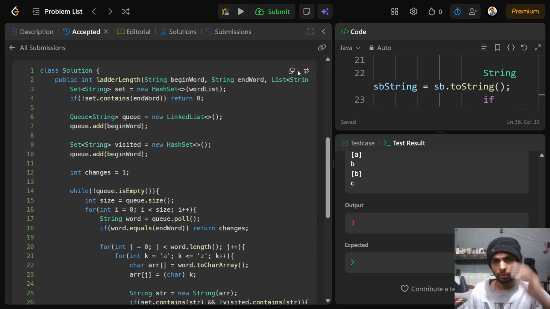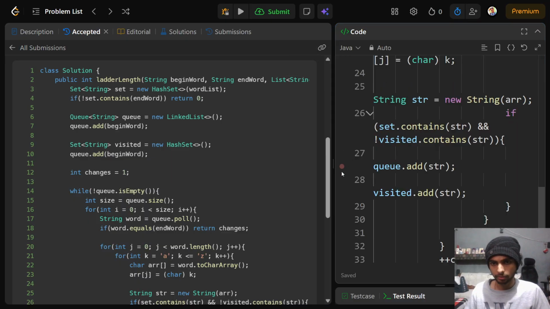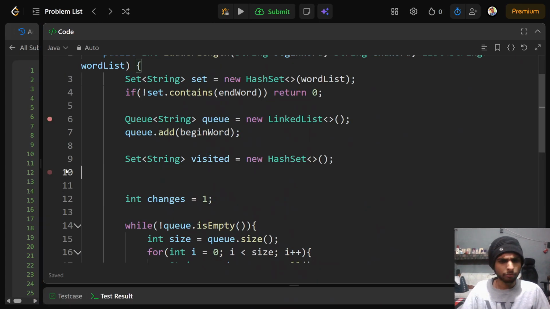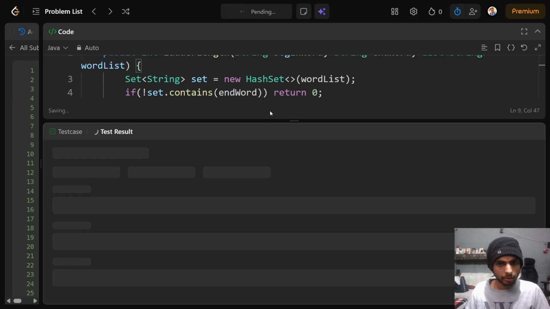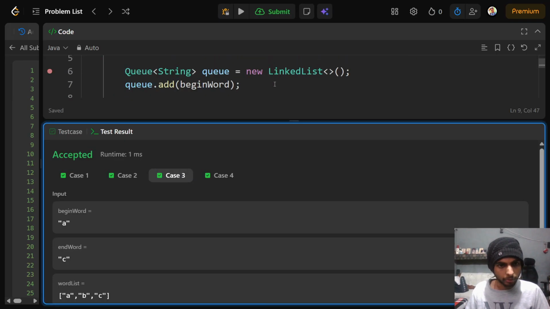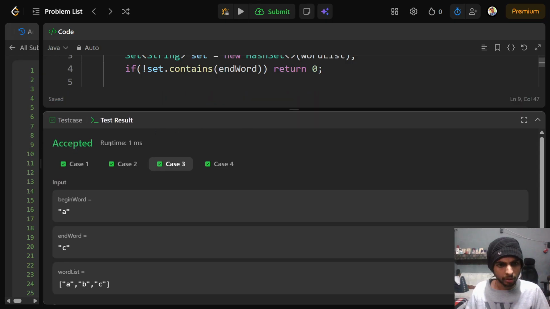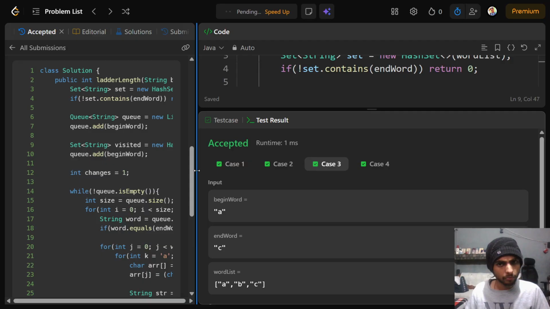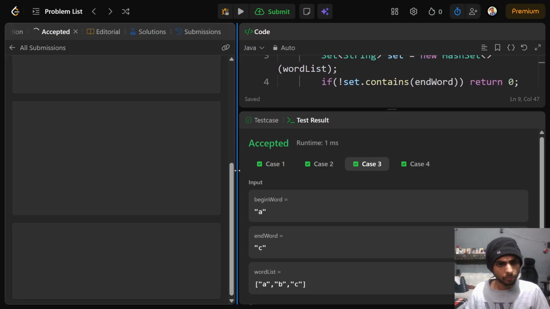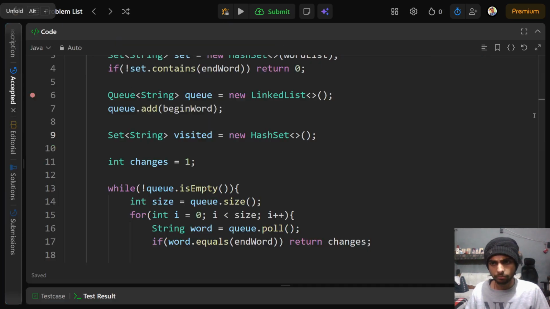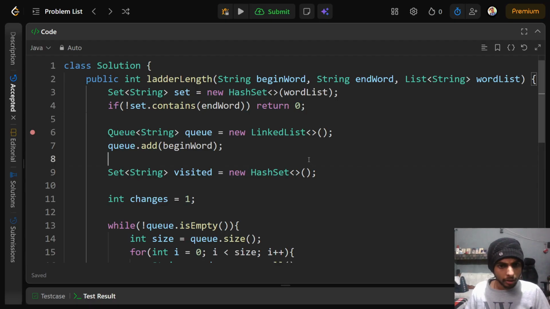I must have copy pasted this solution. I think that was unintentional.